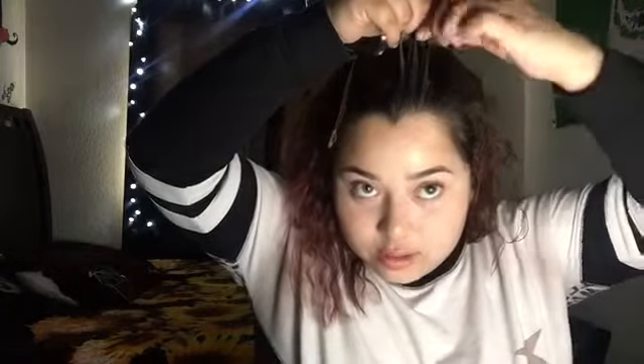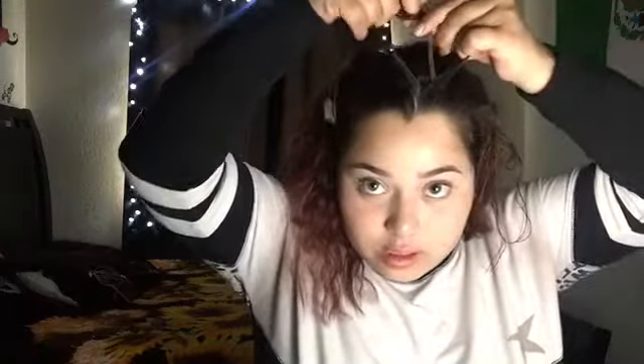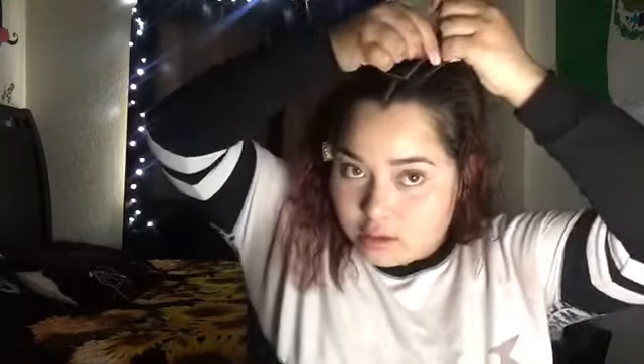When your hair is actually wet it's a lot easier to handle. You just get the three parts and every time you're going to put the outside one into the middle — it's just like a regular braid. I start with a regular braid and after that you put it under. I see people do this differently — they'll grab the hair and go up and put it under, but I put it under first so I have a hold of it, then I come over and grab the piece of hair I'm putting in and put it in under like that.